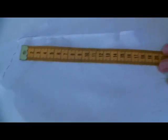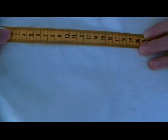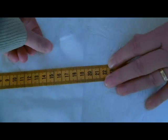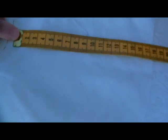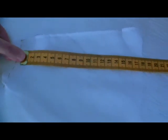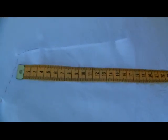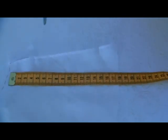Okay, after we did our marks earlier, we found that this frill is a bit long. So altogether, from the very, very top here to where we started cutting, it's 16. But bear in mind that really you should start measuring from a bit further down from the edge, because this will be turned over and under the waistband, the very edge here. So we're measuring from about there to there. So on me it finishes at 14 centimetres. But it would depend on how tall you are as to how long each frill will be.